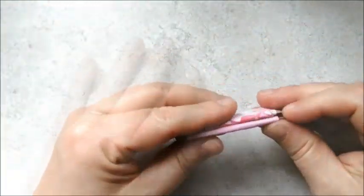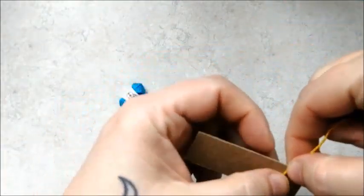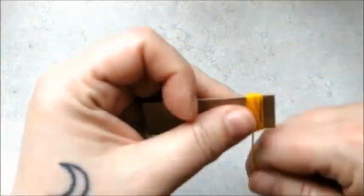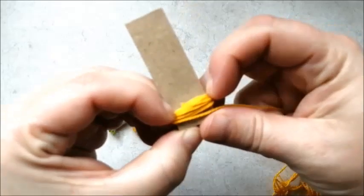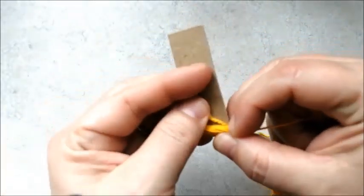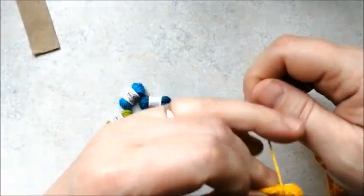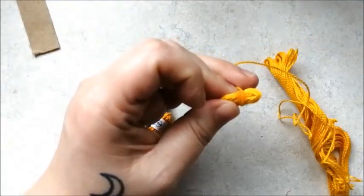Next, mini yarn. I'm using another piece of cardstock and wrapping craft yarn, often used for making woven bracelets, or embroidery thread, and I'm going to wrap it around about 20 times. I'll carefully slip the wrapped thread off of the card and then wrap the thread around the middle. A tiny drop of glue will hold everything in place.